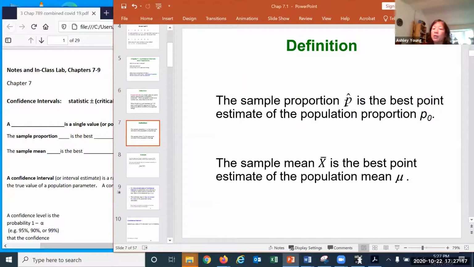If I take a sample, the sample proportion we call p hat. It's a p with a hat over it. P hat. And then we talk about something called p naught after that. Who's ever heard of the phrase all is for naught? Have you guys ever heard of that one? All is for naught.